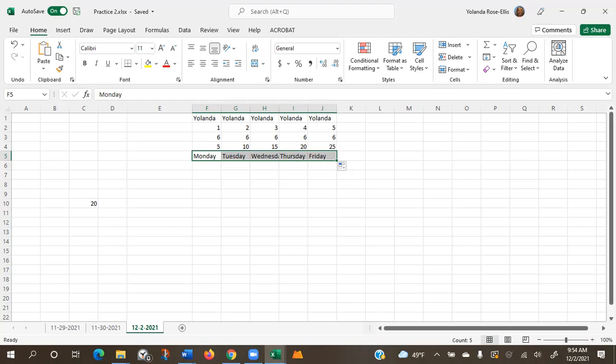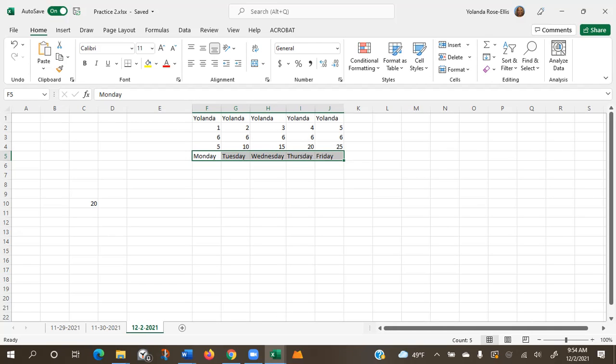And one tip, do you see how you can't see all of Wednesday? The easy way to do it is to widen column H. You can click and drag to widen, but the fastest way is to just double click between H and I. Put your mouse pointer between column H and column I. You get the column resizing cursor and you double click. There you go. Fast and easy.